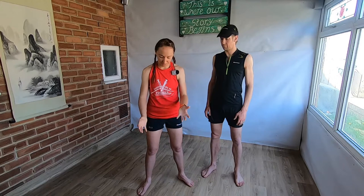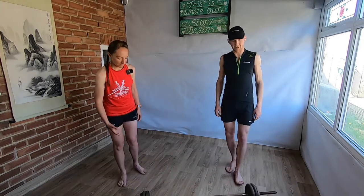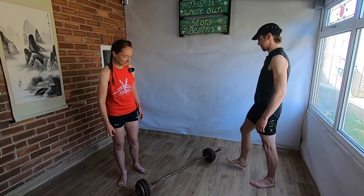I'm going to point a few things out as he's doing it, and we're going to use a bar at first. So if you've got a bar at home, you might have big plates for it, really large circular ones. We've got quite small plates, so we're going to look at how to get in and out of a deadlift, depending on how far you are off the floor as well, because that can affect how you do it. So we need to get the bar. Mind your feet. You're going sideways.